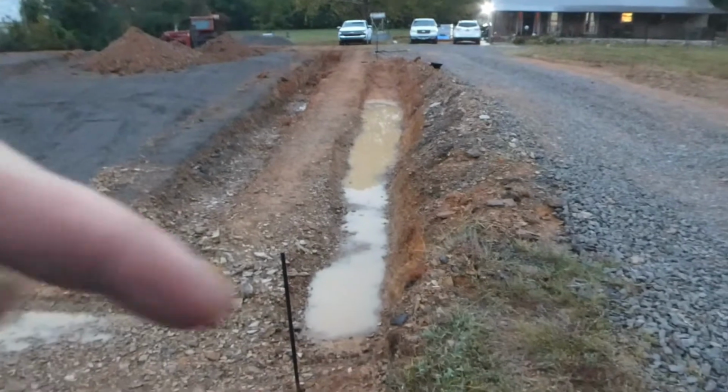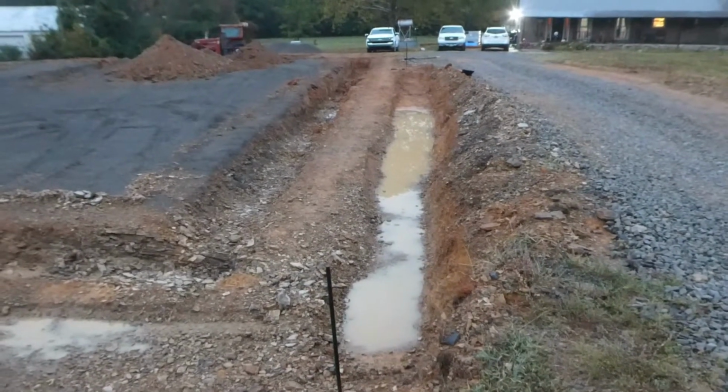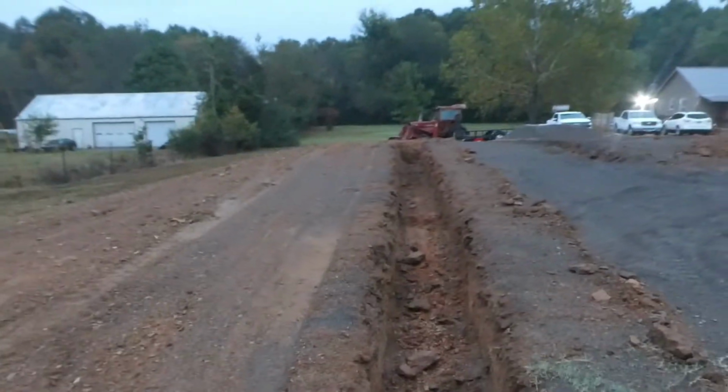That's where I'm going to put a retaining wall out of cinder blocks, and so I got my stakes in the ground there for a rough layout, and I got it all scooped out, and then it started raining, which kind of shut me down. I got to do some more cleaning out on these footers here. Haven't got to that yet.